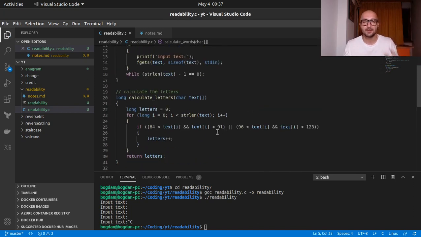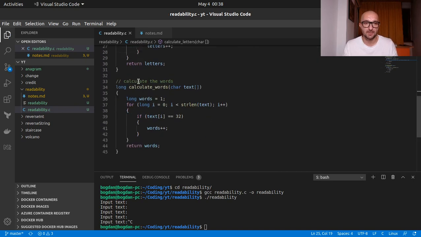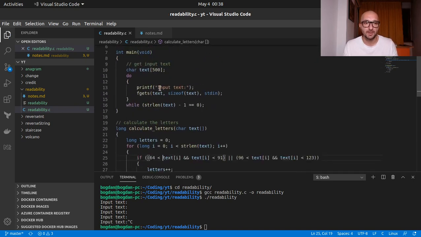One important thing here, so when we check for the ASCII codes, you can see that we're comparing with integers, so our code automatically casts the character to its ASCII code integer, okay? So maybe that's an important note here. When we're checking against integers, we're actually casting the character to its ASCII code integer. Okay, so that's how it works off the bat. We could, for example, use casting here, but that's not needed because the code does that automatically for us. Okay, so hope that makes sense. So here we got the words. We have it up top.